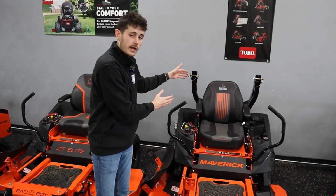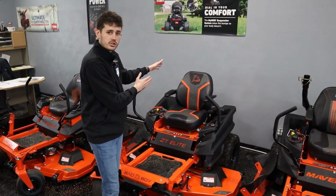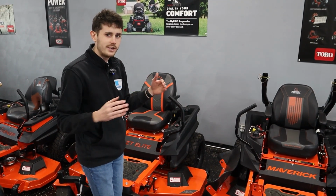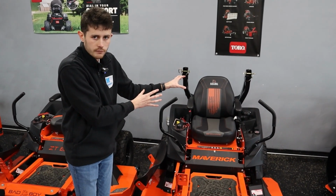Now, you saw that standard ZT Elite seat. If you're not getting the upgraded seat, which comes on the Briggs engine, if you get a Kohler or Kawasaki, that seat I think is just a little bit shorter on the back. It's not nearly as comfortable. So I think again, the Maverick leans towards more comfortability.